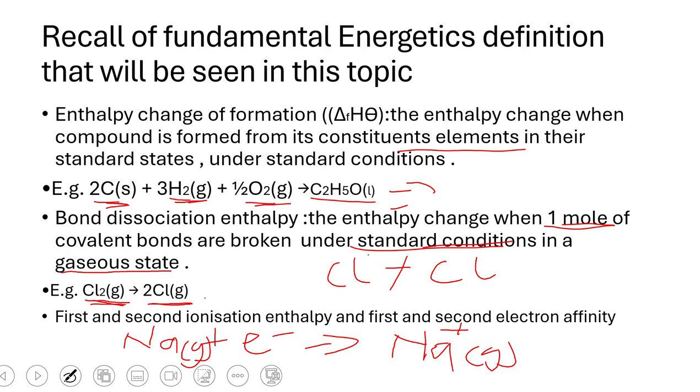And removing 1 electron to form a cation, that is Na+ in its gaseous state. And the electrons are balanced on each side. And the electron affinity, instead of removing an electron, adds an electron to the atom. And that leaves the atom as a negative ion instead of a positive ion. So it's like the opposite of ionization, but not identical.